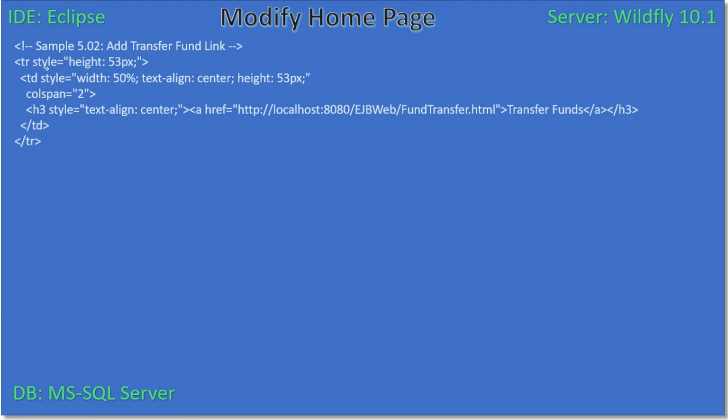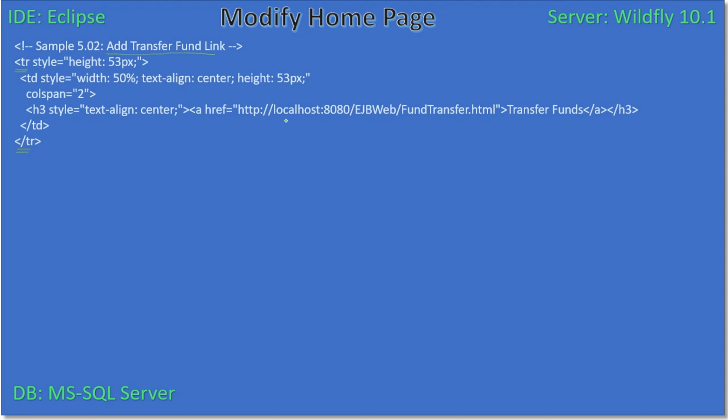Next, in the home page, we are creating one more table row. This home page contains a form for create account, withdraw, deposit, as well as delete account. Now we are doing one more addition, the fund transfer link.